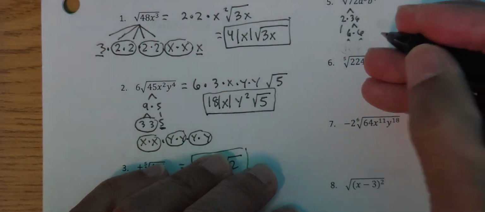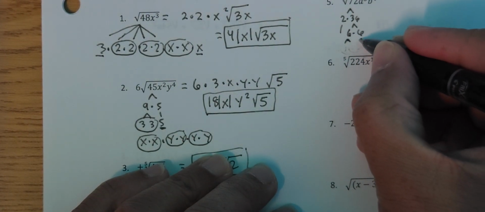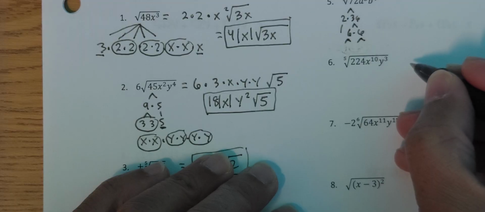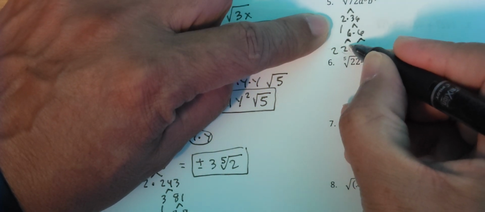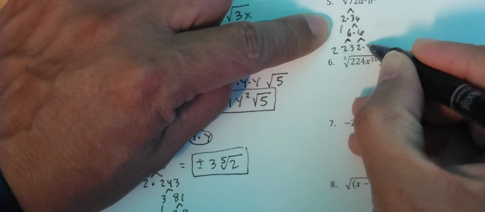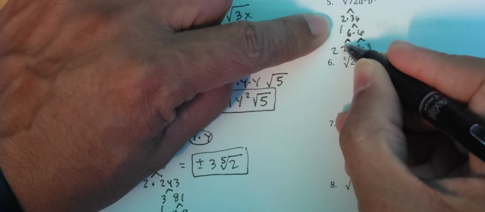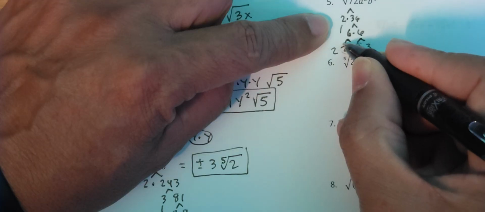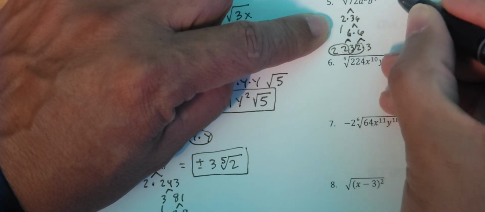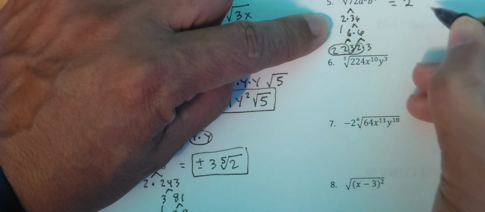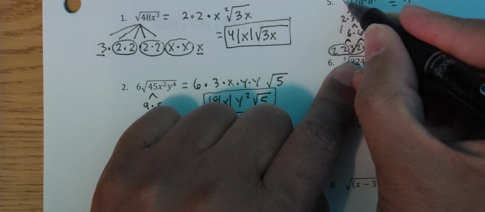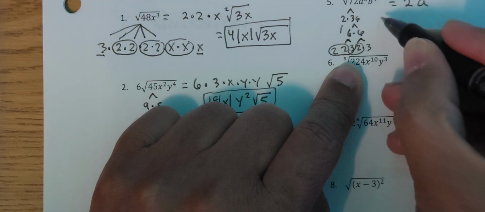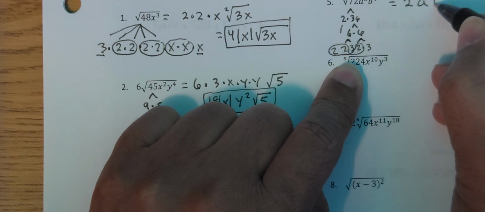Since it's the cube root, that means we need 3 of the same variable or number to be able to take one out. So I have a 2, this is a 2, this is 3, this is 2, and this is 3. So then I have this 2, and those 2 2's means I can take out a 2. So far I have 2 coming out. And then I have a to the third, and this is the cube root. So that means I can take out a. And then I have b to the fourth. I can also take out b.